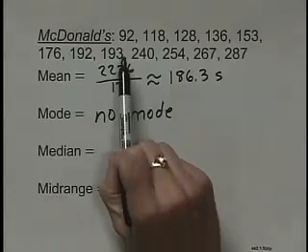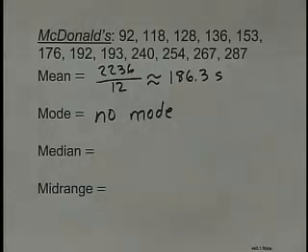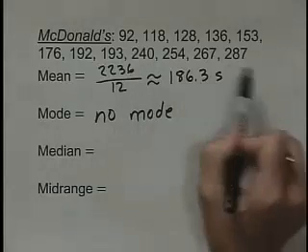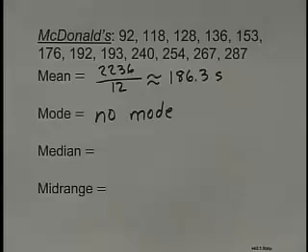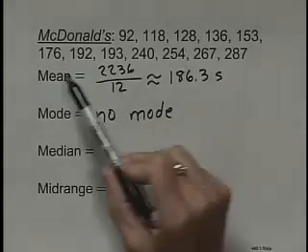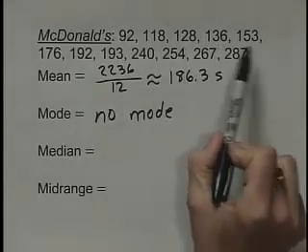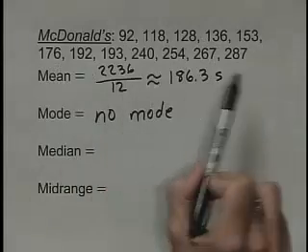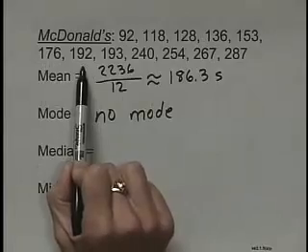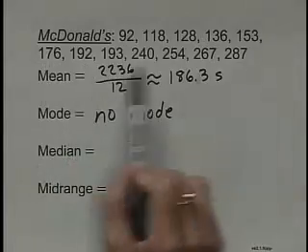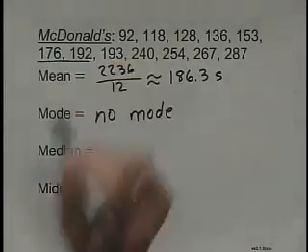Now here's the convenient part for me. With median, these data points are no longer in the same order they were on the other page because I went ahead and put them in order from smallest to largest. The reason I did that is because that's going to help me identify the median, because remember, the median is that center data point value. So, for instance, there's 12 data points. I could look at the bottom 6 and then look at the top 6 and see where that break is. And the break is between 176 and 192. So drop off the bottom 5, drop off the top 5, and I'm left with these two data points.